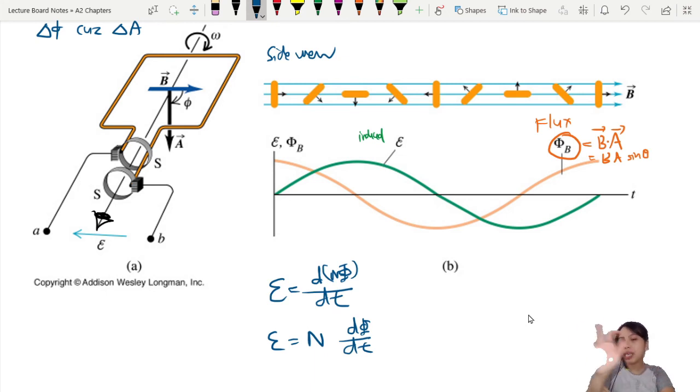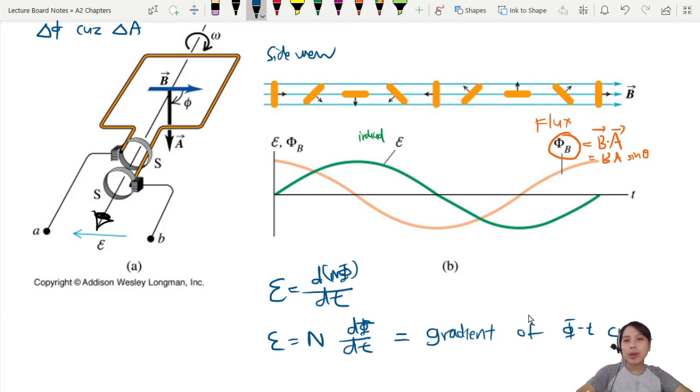Whenever you see d phi dt, all these d by dt things, you should remember how to deal with rate of change, gradient, slope, area under a curve. So whenever we see E is d phi dt, then we should already ring some bells. Oh, that means this is also the gradient or the slope, the gradient function of the phi t curve.